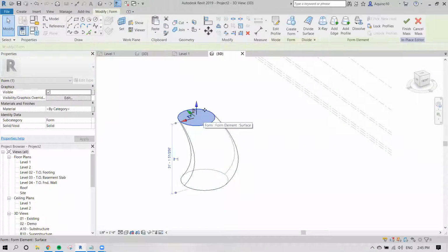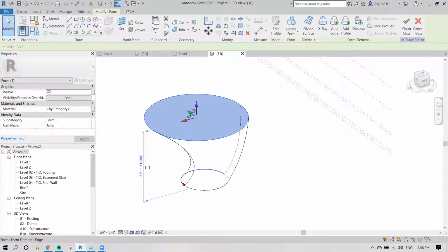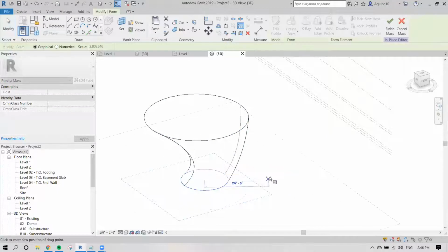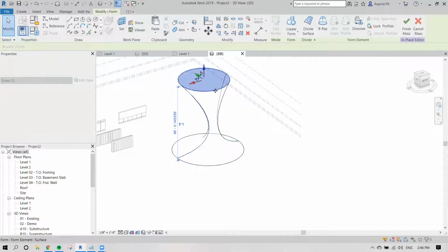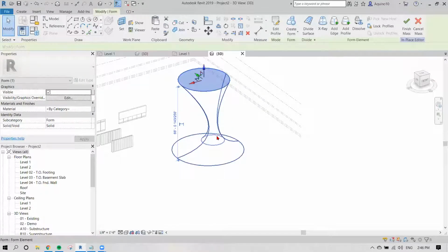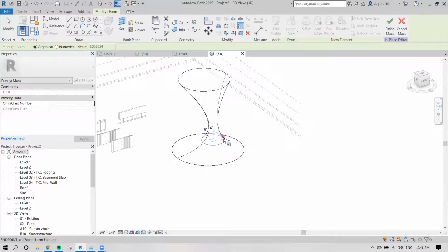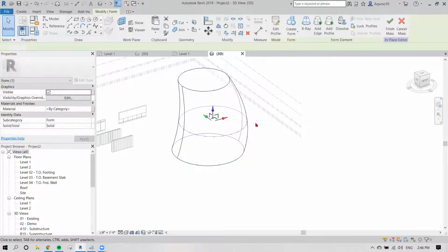Yeah, I'll scale these. Scale, whatever. And maybe make this bigger. And then we had that middle curve that we could adjust. All right, so hopefully that's big enough.